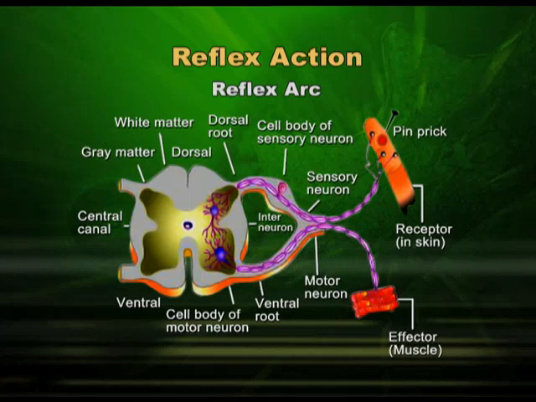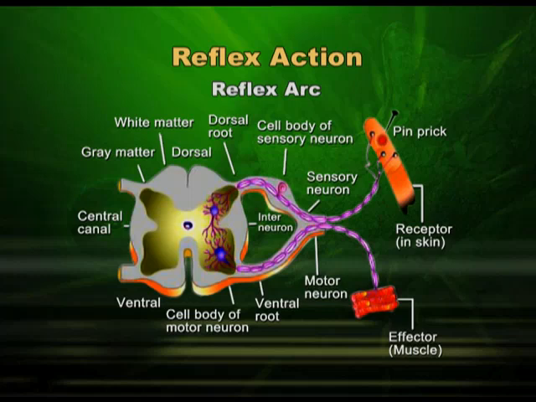You can see the spinal cord. This is cut section of a spinal cord, and this in the center is the gray matter and outside is the white matter. You remember while discussing brain, I did tell you that in brain outside is gray matter, which you have seen in cerebral cortex, and inside is white matter, which is in the form of axons, myelinated axons.